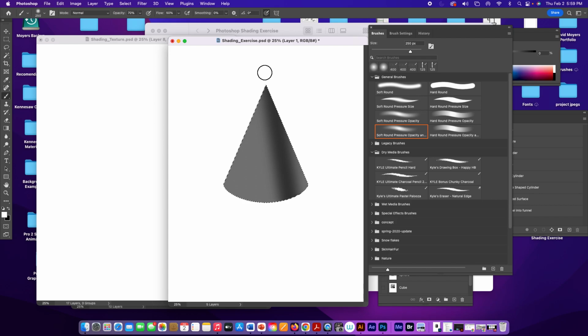So I hit the X key because I wanted to bring the white to the foreground. Or if you do D, you'll see black on top, then hit X. There we go. Just to do that quickly. All right, now we're going to go in the opposite direction like this. Okay, too small, and the reason it's too small is because I've got this turned on. Not bad, much better. Okay, so I'm going to take this off and see.